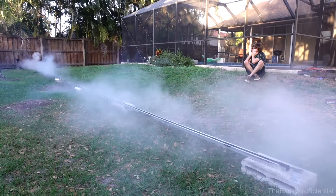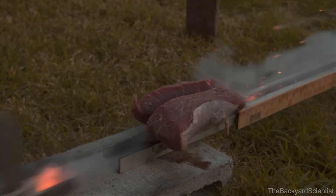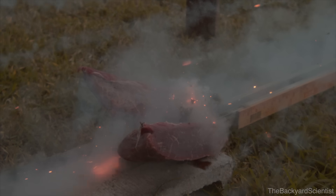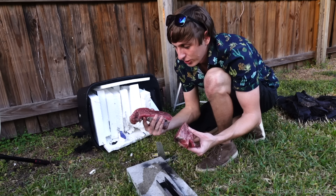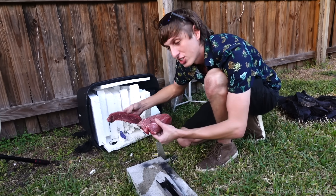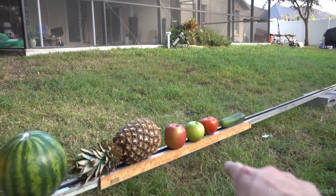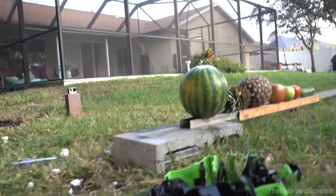I tried this again using a Chuck Crow's steak, and if you've ever made your own sugar rockets before, you know that they're not all perfect and sometimes they do explode a little bit. But it all worked out in the end and it looked super cool. I wouldn't want to be anywhere on this end where this thing fires — you were a brave person for being down here, Riley. Now we're going to do a bunch of fruit: cucumbers, tomatoes, apples, pineapples, and a watermelon.